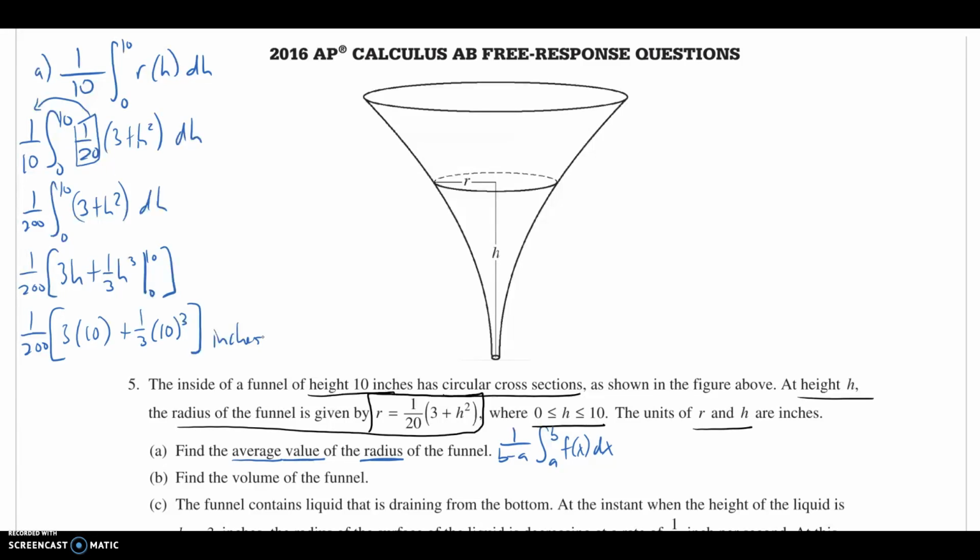And being that I'm trying to show you can get this done in under 15 minutes, I'm not even going to worry about showing the final answer. You can find that on the scoring guide if you just look that up on the internet. Just Google 2016 AP Calculus Free Response. We're going to go ahead and move on to part B.